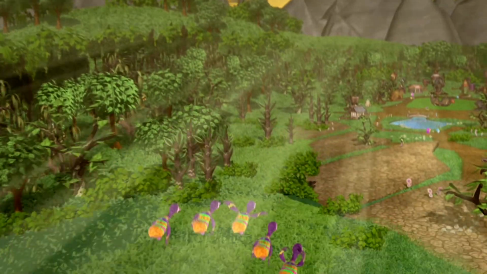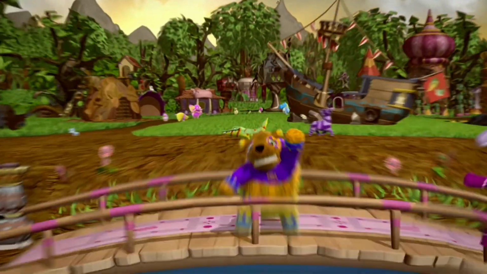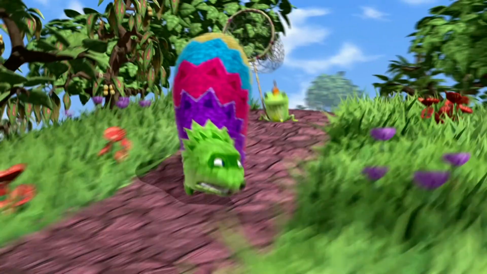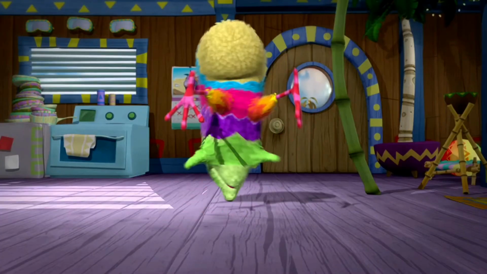Welcome to picturesque Piñata Island. In its many gardens, all manner of piñatas live, dance, and dream that one day they will be chosen to entertain at a party as only piñatas can. Well, most piñatas, that is. Oh, fudge! Shake it, shake it, shake it, like a party animal. Break it, break it, break it, like a party animal.